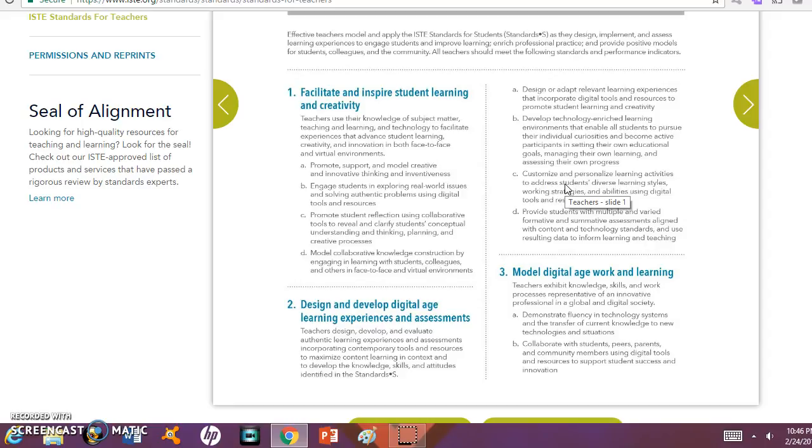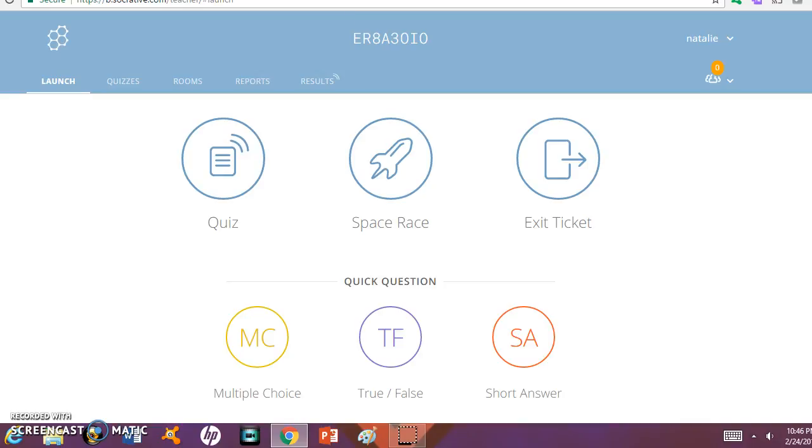I think the Triple E framework is definitely in there because my students are so engaged, and this extends beyond the curriculum and it also enhances their learning because they want their teddy bear or bee to move. So my students love this. So Creative is a great summative or formative assessment. It has many unique features such as space race. I don't know many others that have space race. It reminds me of the old carnival games where you shoot the water into the little clown's mouth and the little horsey moves. So that's what it reminds me of.